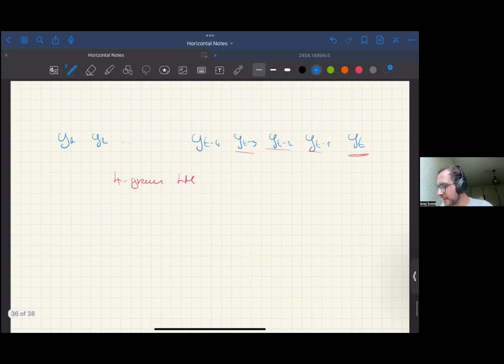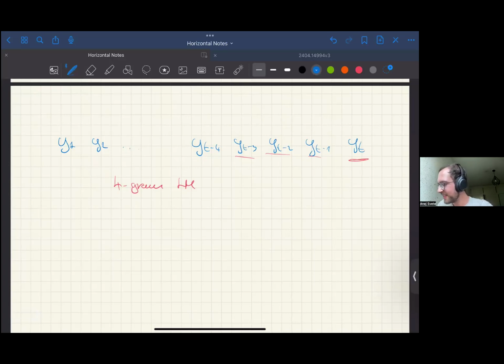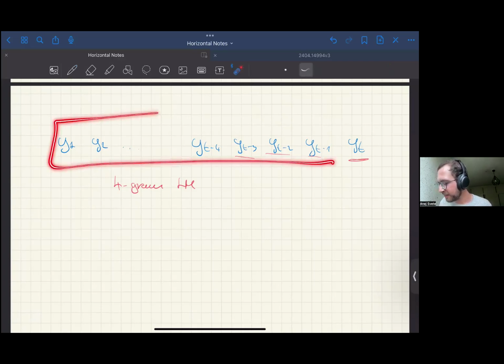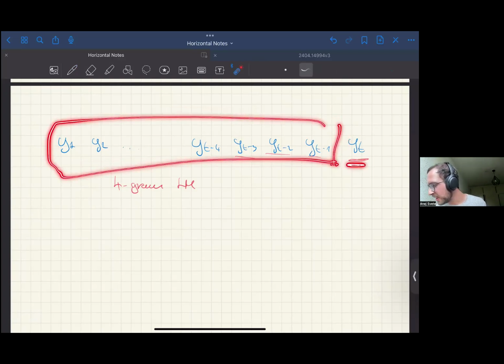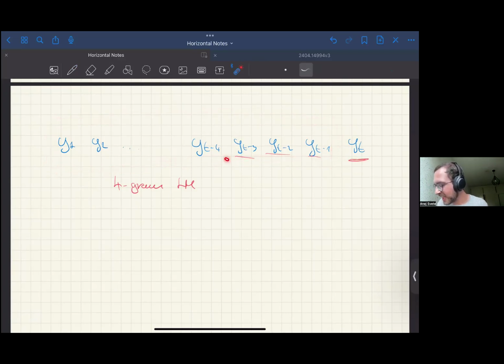Okay, and it makes a lot of sense that transformers, which by construction can look at the entire prefix while computing the probability of the next token, are intuitively able to have all the information that n-gram language models have, plus more. Of course they can look at these three positions, but also they can look at much more in the back.